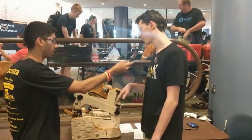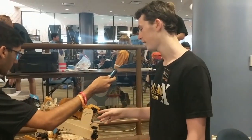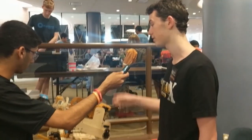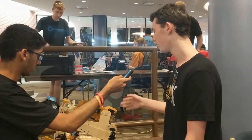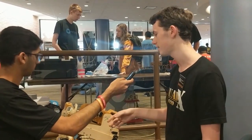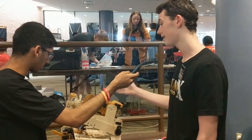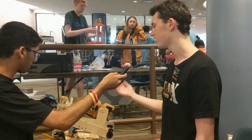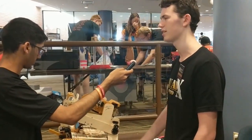So our team has always traditionally been wood-based and 3D printing. It's something that's very light. On our robot we had to have a ton of panels, so that allowed us to really expand on a lot of designs and go for something that was really robust. But also it's really cheap to manufacture using a CNC or a laser cutter. And it's really easy to get from Home Depot or anything like that. And also if you want to make any changes like drilling holes or countersunk holes, that's a lot easier on something like this than aluminum.